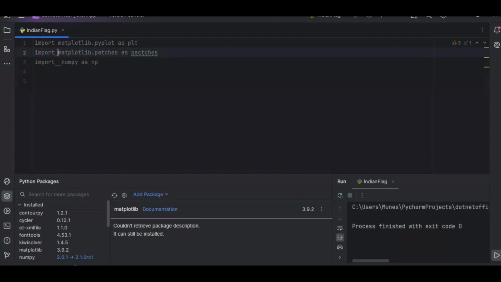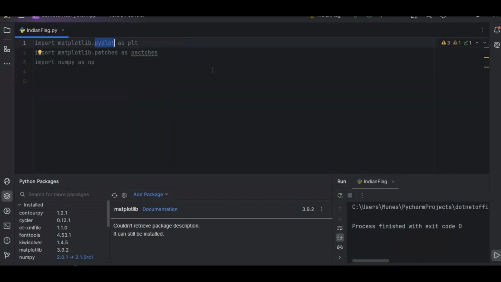So let's get rid of the extra spaces we have. Here I'm going to use all these libraries. Now, first we will create the function and then we will call that method. So first understand the use of these three libraries. First we imported matplotlib pyplot.